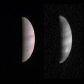Juno had all its instruments, and its camera, switched on and primed for the encounter. NASA expects to be in a position to release some images from the approach in the next few days. They will be the highest resolution pictures ever obtained of Jupiter's clouds. The moment of closest approach was set for 12:51 GMT.